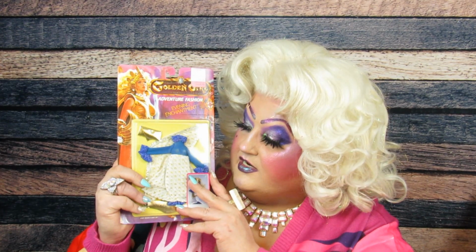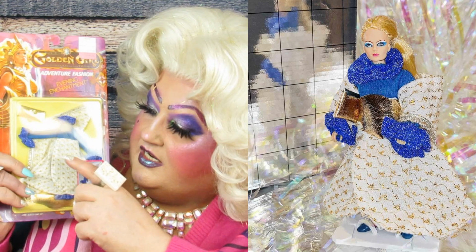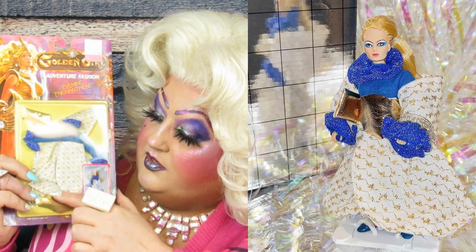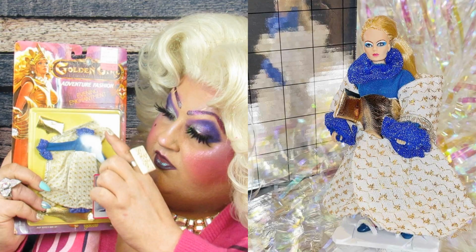Another thing I found as I've been collecting these is Sapphire's Evening Enchantment. There's actually 2 different styles available. It's the same style, but they used a different fabric for this white with the gold embroidery. So here you can see it's a much closer, smaller pattern, and it covers more area, and you can see we've got that on the skirt and the shawl.